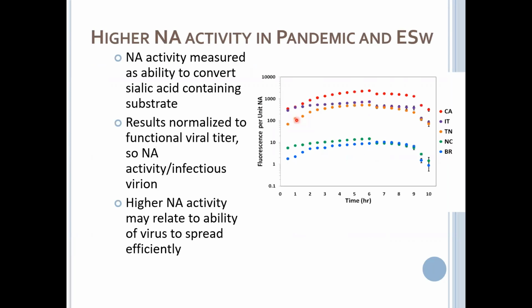Part of why we think this is happening is that the neuraminidase activity, that activity for the virus to come off the cell, is much higher in the pandemic strains, and the Eurasian strain, which is what donated the neuraminidase to the pandemic strain, than it is in the American swine strain, which is otherwise the backbone of the pandemic strain, or of the prior seasonal. So this higher NA activity is going to allow the virus to spread through the culture and potentially spread through your lung more. Of course, it has to be balanced by the HA activity, but that apparently was optimized in the pandemic strain.